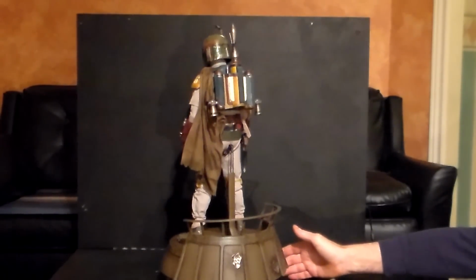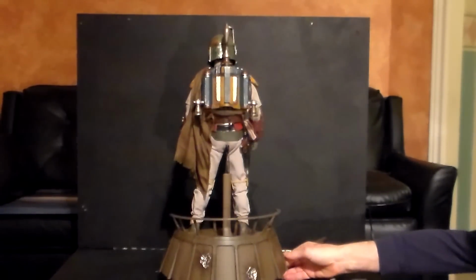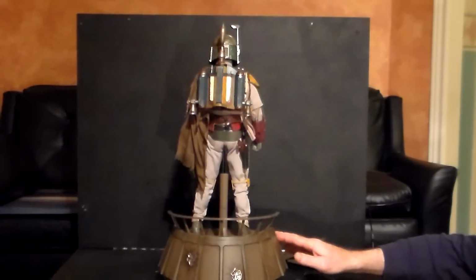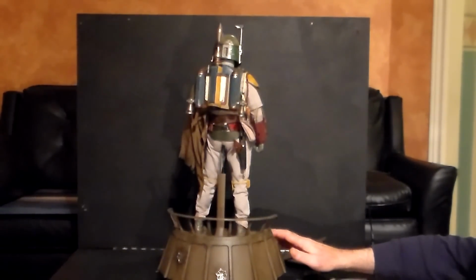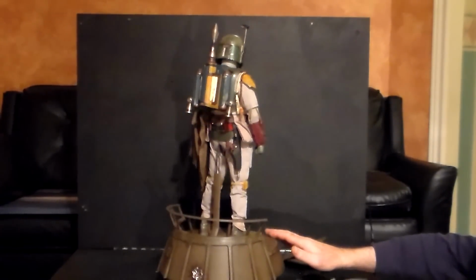God, I'm really loving Django's blaster there. I'm so glad I got that. But I really like to know what that crest is. I know my eyes are really bad. Probably could get a magnifying glass and figure it out, but you guys know what it means. I don't know if it's Mandalorian or... I'm not sure.